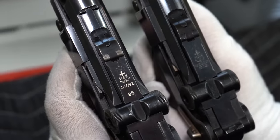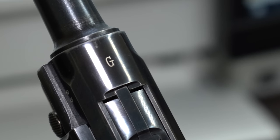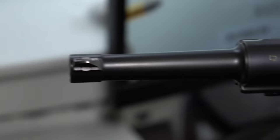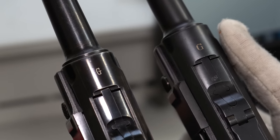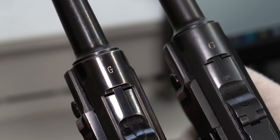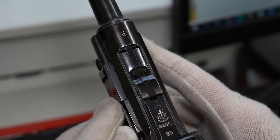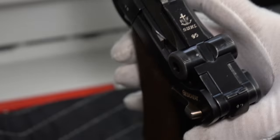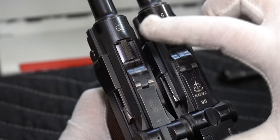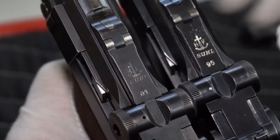The biggest concern I have about this G-code is that this G is very thin. The Mauser's G — this is a Mauser G-date, which is 1935 — is a lot thinner than the Krigoff G. So if somebody wanted to fake it by taking a Mauser G and putting a Krigoff toggle on it, the G would not be right. This is a thinner G on number 95. They went from 1 to 99 with the G-code in 1935, then went to an S-code. The logo is correct and the serial numbering is all correct.